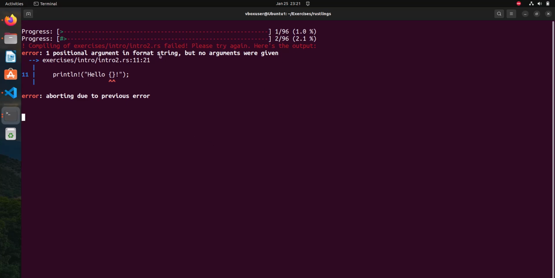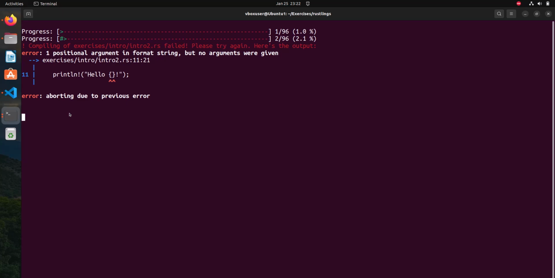I'm into intro2 now, this file. So it says error. This error is intentional. Do not be alarmed. It basically says, like I mentioned, the Rustlings exercise is designed in such a way that each exercise has an error. It could be a programming error, a logical error, a compiler error. As soon as you fix it, and then you remove the "I'm not done" comment line, you proceed from that exercise to the next one.